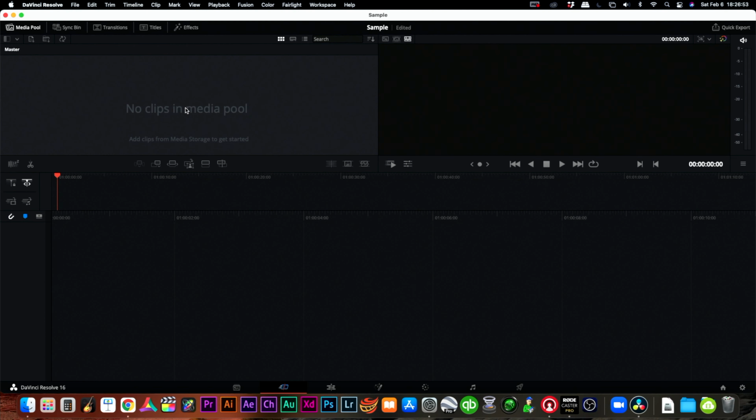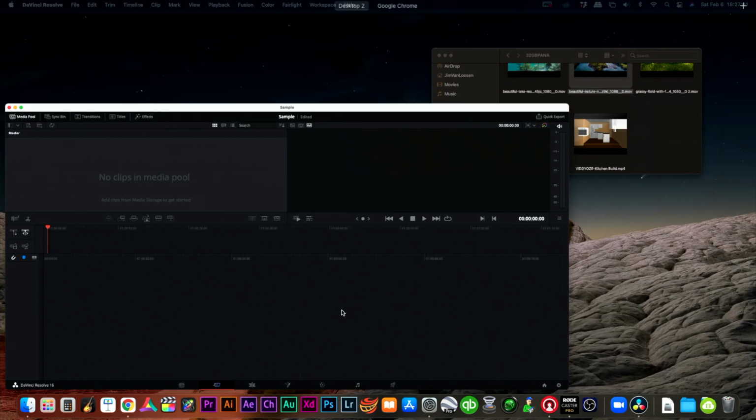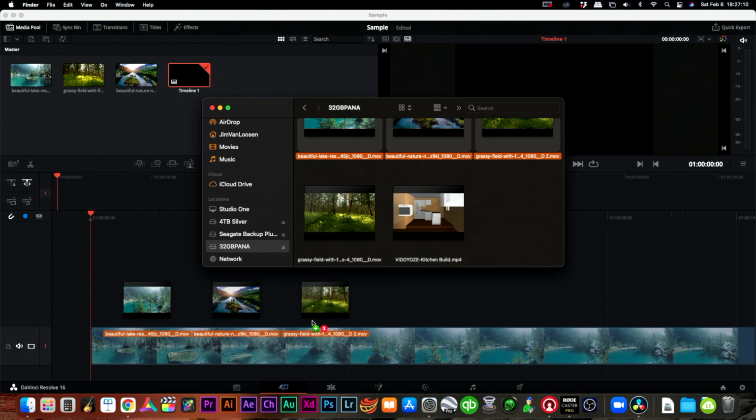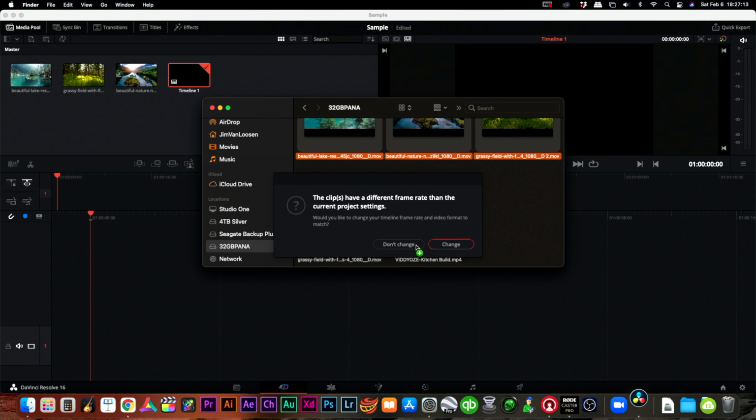Now there's no media in the media pool or anywhere on the timeline yet. So in order to add some media to the timeline, we're simply going to select our clips that we want. We're going to drag them onto the timeline. Now you may get this message where it says to change this. Go ahead and change it. Or you can leave your frame rates the same, but it's gonna make things wonky. So go ahead and click change for the simplicity of this video only. Voila, there it is all on my timeline. And you'll notice that they automatically added to the media pool.